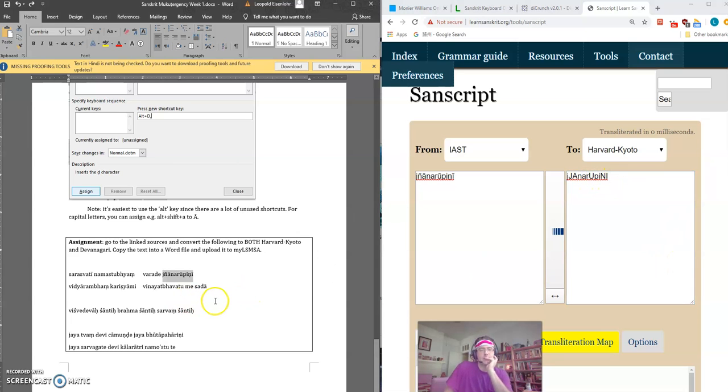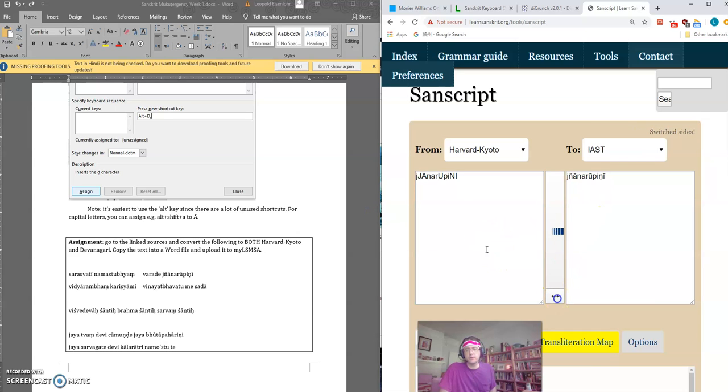All right. So let's see. For the visarga, if you wanted to type this in, let's go back to Harvard-Kyoto. So here we go. V-I-Z. I'm typing this word here, Vishvedevaha. So the sh, that S with the accent over it, is Z. Vedevaha.